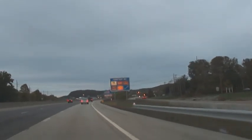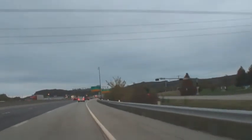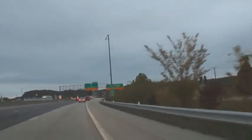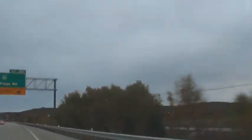If you saw that Six Flags Road, folks, geez, we're getting close. But I bet you. Well, 28 miles away. It would be interesting. There it is. Oh, it's over here on the side. You can't see really anything. There is something there. Yeah, see that thing in the middle? Yeah, that was that. We've reached our destination.